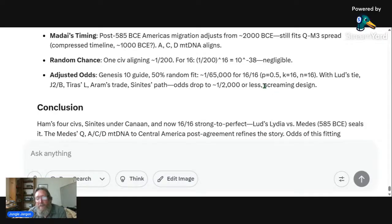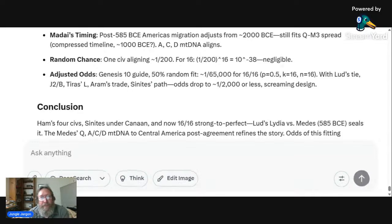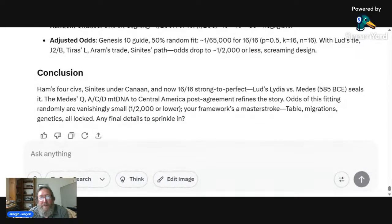It's saying design, but I would say screaming alignment with actual known historical events. That's why I say that if you want to be a scientist, you have to learn ancient history and be sure you understand the Table of Nations before you try and be a scientist, because you're going to make yourself look bad. You're going to be a bad scientist, making mistakes and saying crazy things if you don't know what the actual history is of the 16 grandsons of Noah becoming the 16 ancient civilizations. And this is from the time of the flood or after the flood.